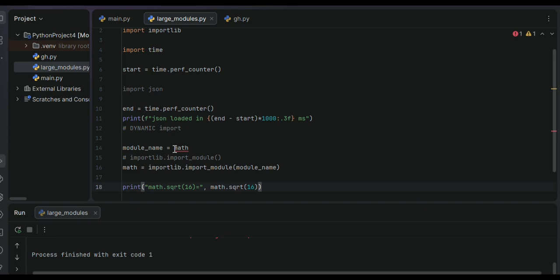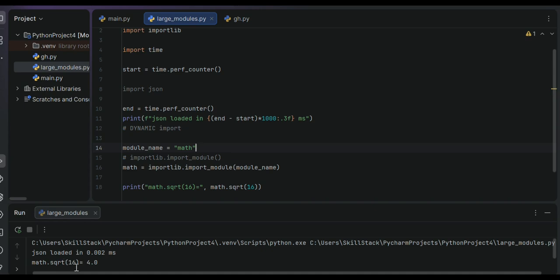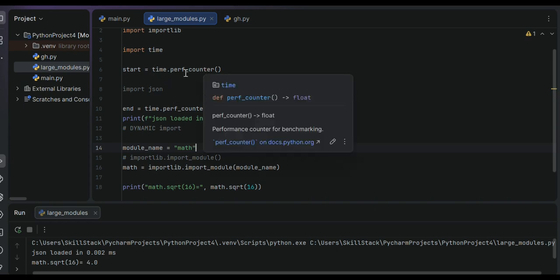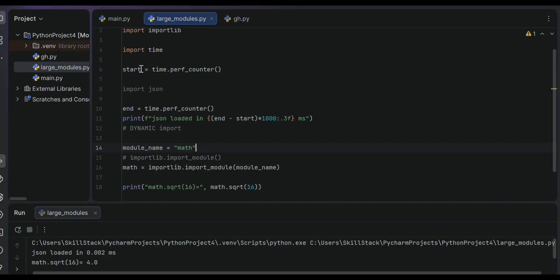One thing more, you need to put a comma here. Now let's run the code, and you can see that math.sqrt(16) is equal to 4. So we didn't write import math, which is how we usually import it, but through dynamic importing we can name the module with a variable, and still we can get the output.